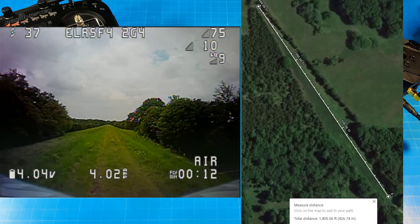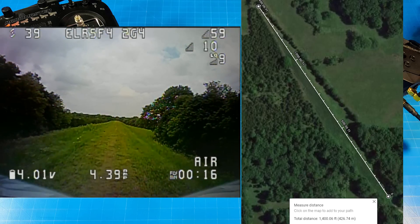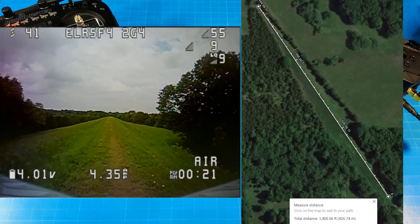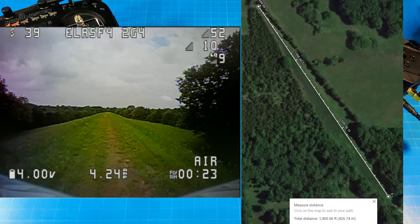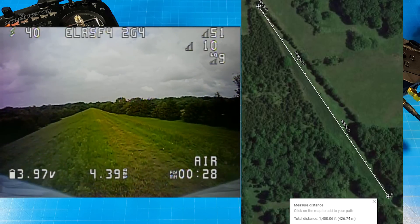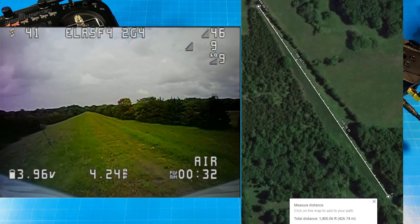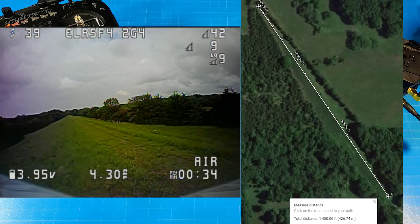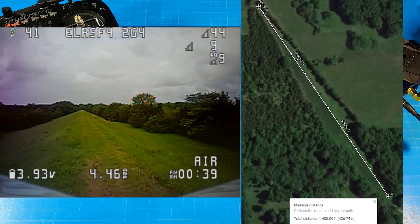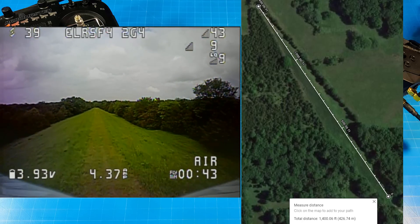On the right-hand side of the screen I have a screenshot from Google Maps, and we've used Google's measuring tool for a total distance of over 1,400 feet — 428 meters. Now, if you remember when I did the SPI receiver test as part of another ExpressLRS video, we got to 247 meters. This is going to get all the way out to the end. I'll go ahead and spoil it — this is not a range test, but I do go beyond just what you might think of as just flying.